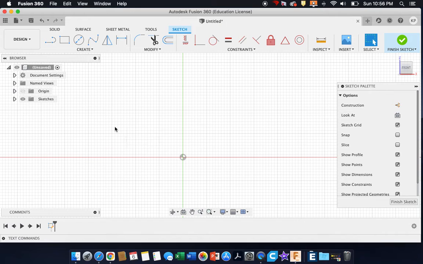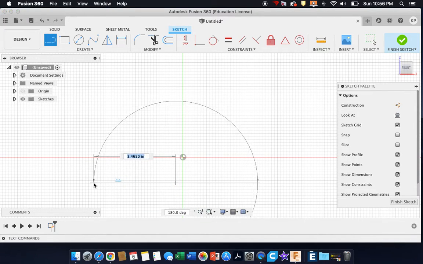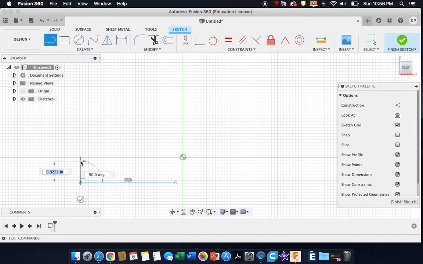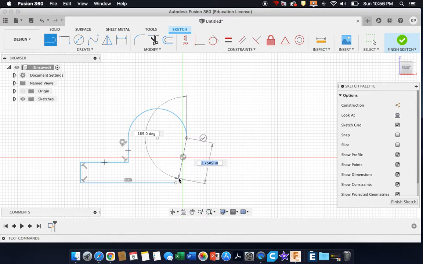And if you want to, you can use the shortcut L for line. And we're just going to draw in a random shape. So we're going to start drawing across the bottom, up, across, up, and then we're going to do that click and hold, and then create our arc. And we're going to purposefully go too far and continue down and close the shape at an angle.